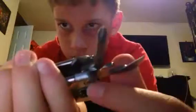Start off with you. We got a bottle opener, it looks like. Now we got a Phillips screwdriver. And that's it for that little side. It's not a very big side. Okay, it looks like we got a small flathead screwdriver, a medium sized one, and a big one. We have a knife, and a what? Is this? And we have whatever this is. Please tell me in the comments what this is.